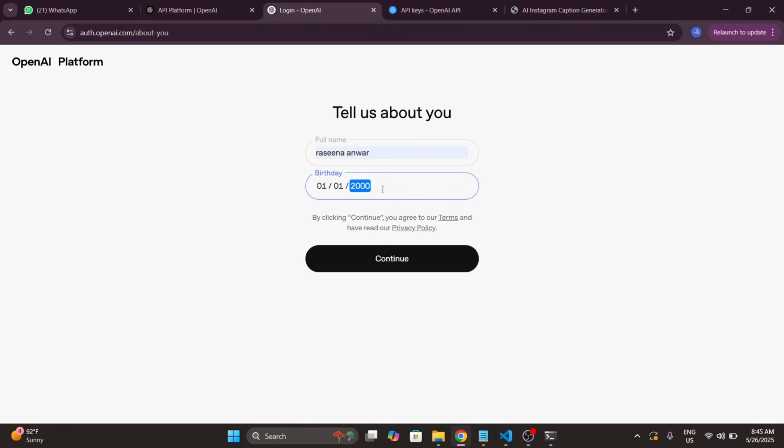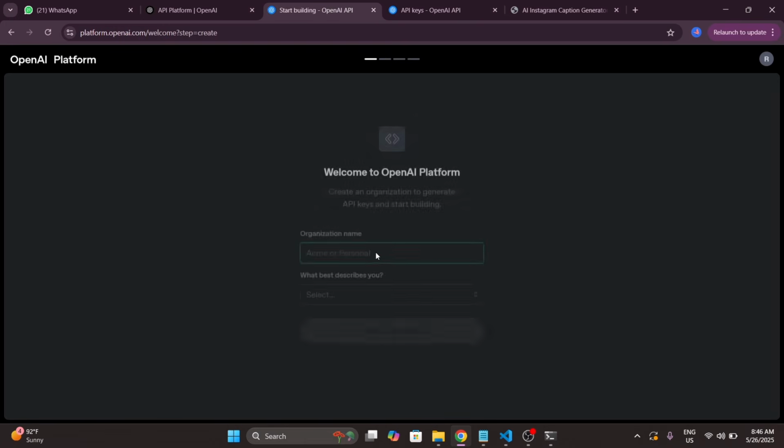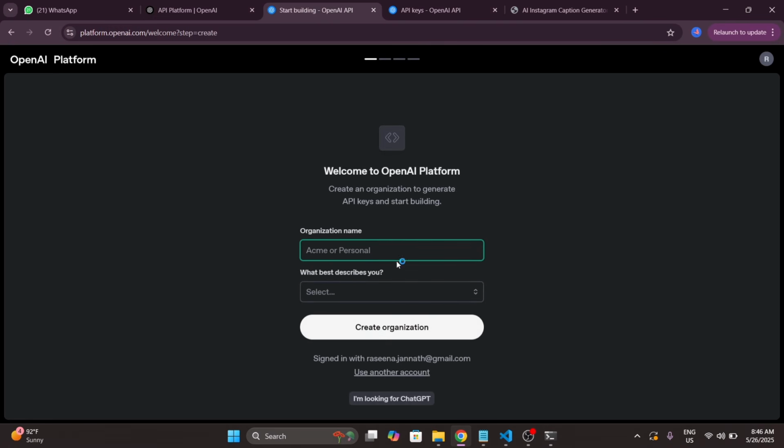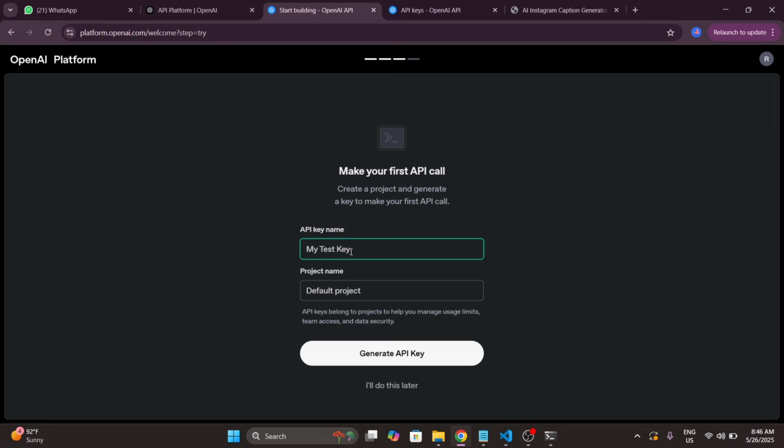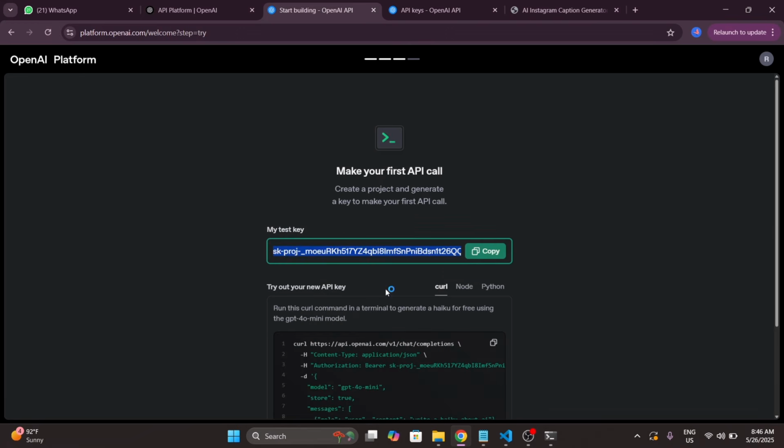I'm simply giving some data. Here you can create an organization. Here you can give the API key name. This is also optional. We can just keep it like this. Okay. So here you can click generate API key. Here we are getting a key, right? This key we need to use in our code.